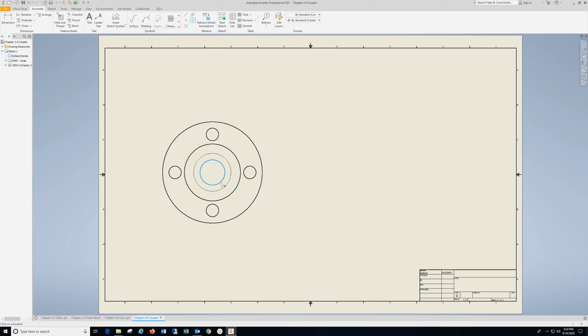You can click this one. Go along and click each one of these holes and come back to the original one. And it drops in those radial center lines.